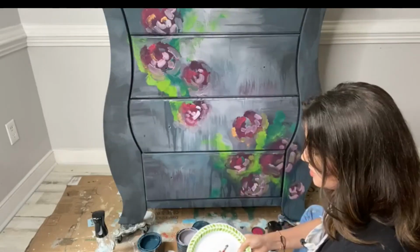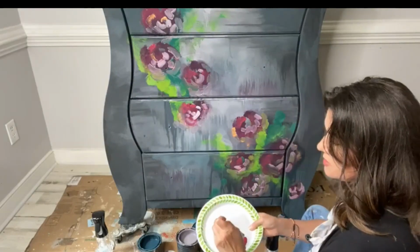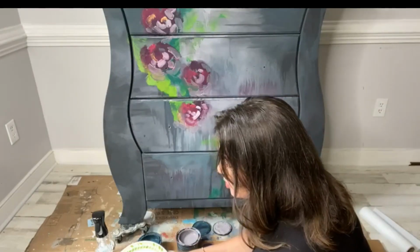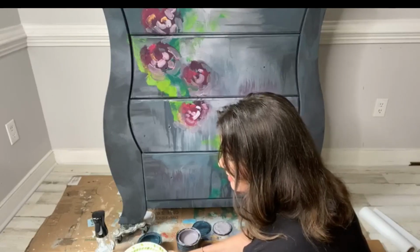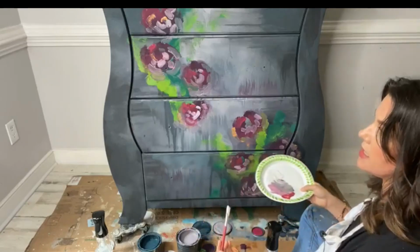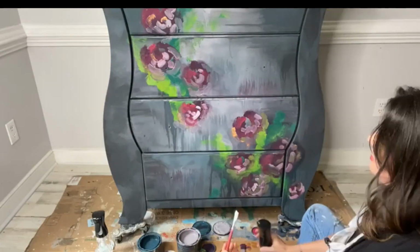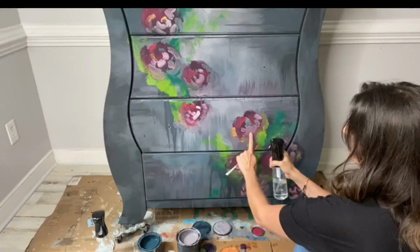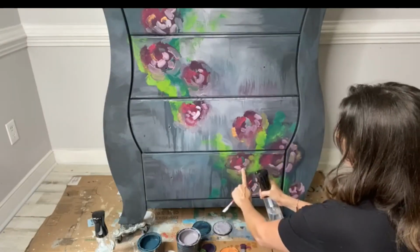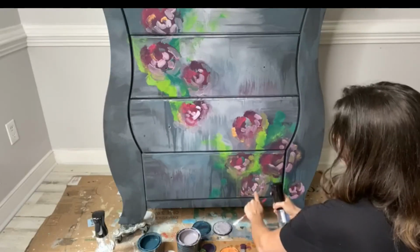So now I'm going to move into some more white. I should have put a little thing of water on the floor. All right, I'm going to put a little bit more of this Moonbeam on my plate. You can see that I'm not being neat and tidy. I am being messy. Messy works best. Let's spray a little bit and move some of these tones so that some of the red comes down and gives me some gorgeous drips.